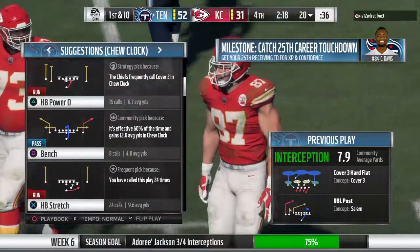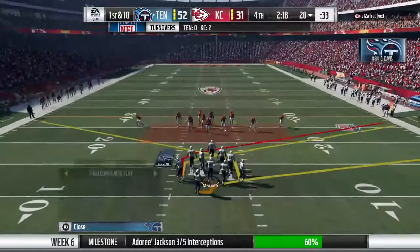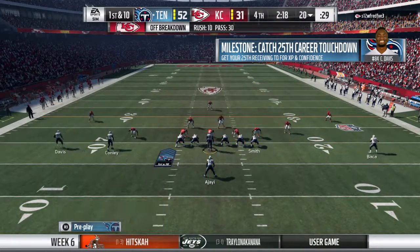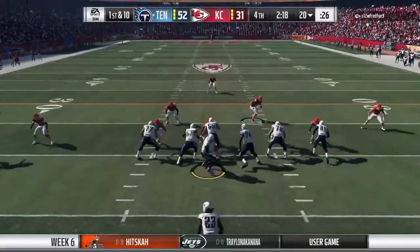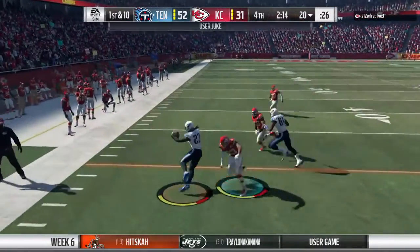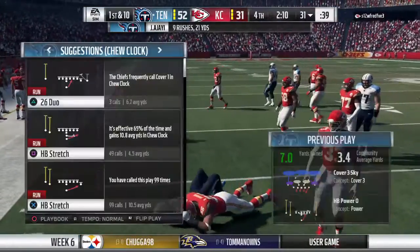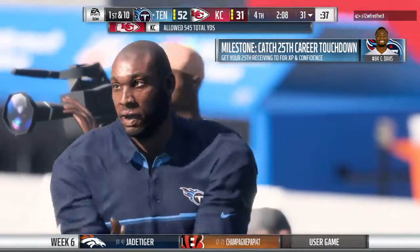Well, this defensive pressure has been constant all game long. The pass rush, the coverage, they've all been excellent, and now they'll tack on an interception here as this one continues to slip just further and further out of hand. They'll begin the drive with a handoff. Oh, he shifts past him, and he's going to get this one across the 30-yard line. An 11-yard pickup for the Titans and a first down.